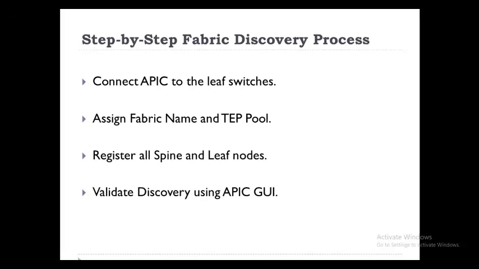And when you register all these devices after they all discover by getting a name and an IP address, it will reload and come online. And then you can go to GUI. Actually, these things are done in GUI only. You validate the discovery using the Epic GUI. We are going to see these things step by step now. First, we are going to see connecting Epic to leaf switch.